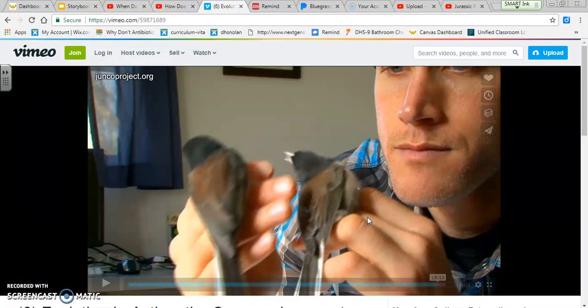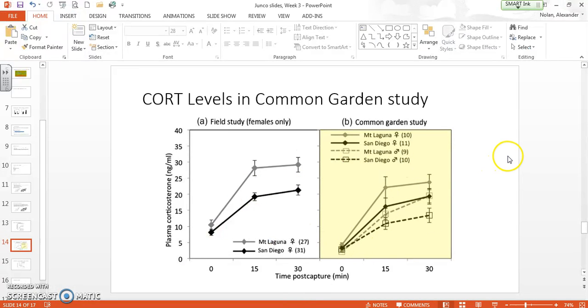They're not domesticated, so they're not used to people in the way that dogs and cats are. These birds are very stressed out. So he's measuring their corticosterone levels over the course of this research, the study, in order to figure out how they change over time. And that's where these graphs are coming from, is that this researcher, a variety of researchers, are actually taking samples from their blood to figure out how much corticosterone that bird has. So that's where these data are actually coming from. What you just saw is the data here for the Common Garden study. The field study is the work that they actually did on campus and in Mount Laguna.